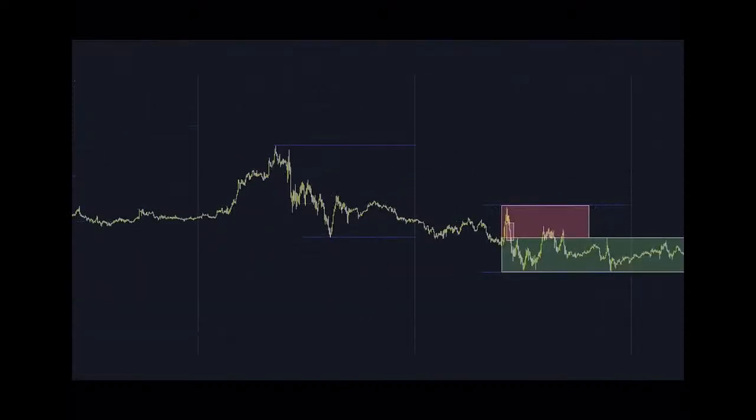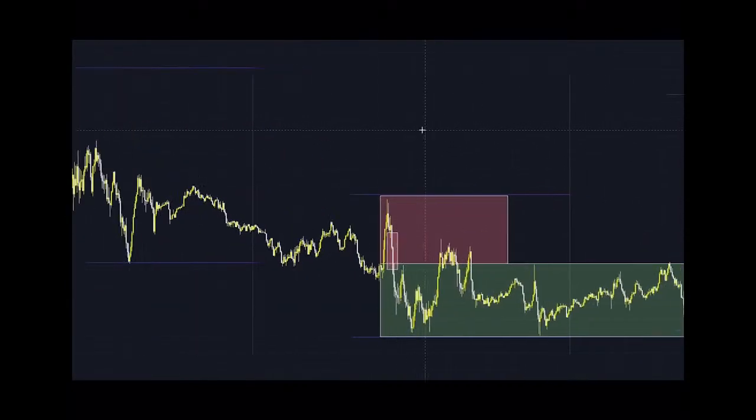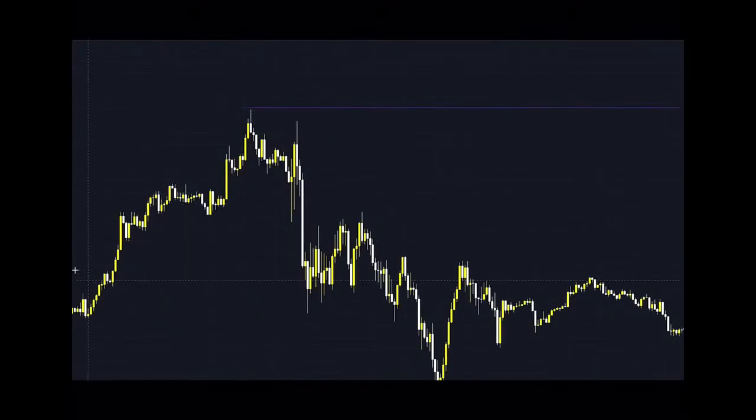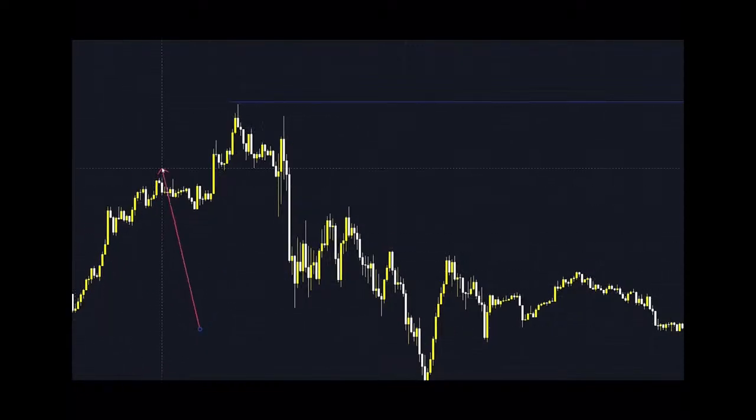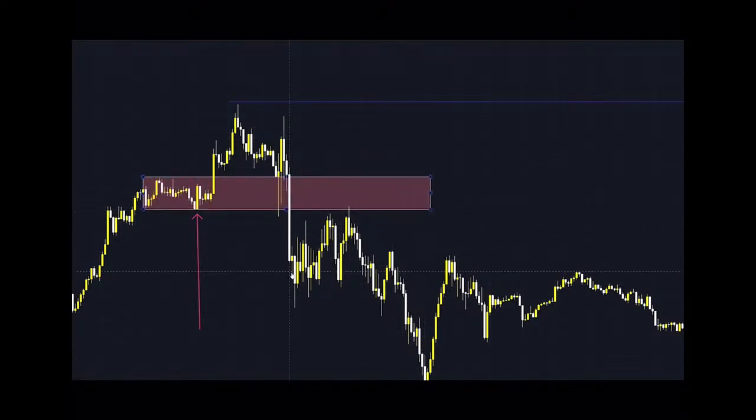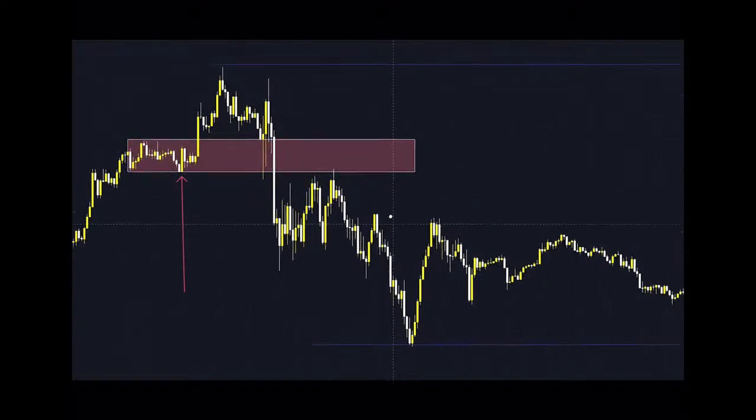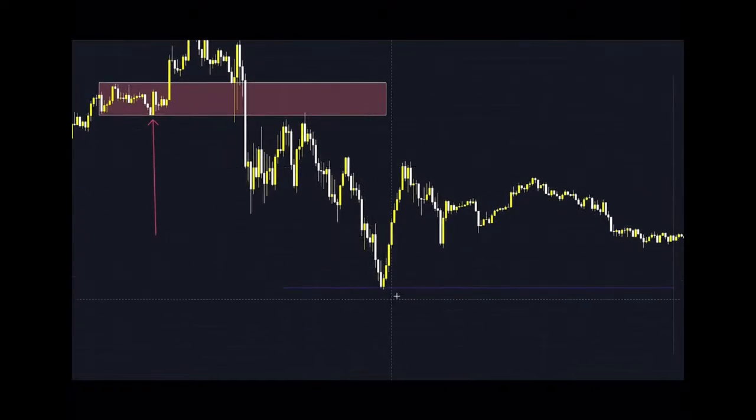Now, let's take a look at an example of a breaker block. This one is perfect right here. We had a nice price swing up, making a higher high, a lower high, higher high, and then breaking structure. Once that structure was broken from right here, what was the previous down move before that high point? Right there. That is your breaker block. What did price do when it came back up into that area? Rejected immediately, going down and creating the day's low.